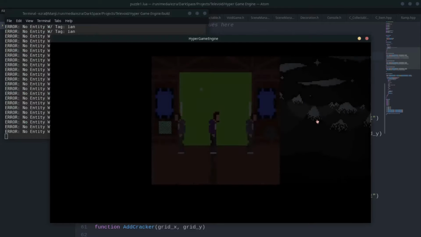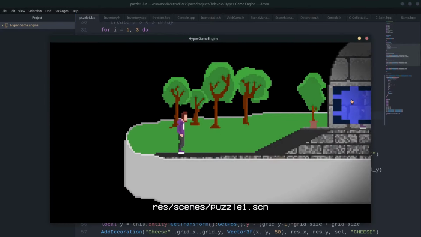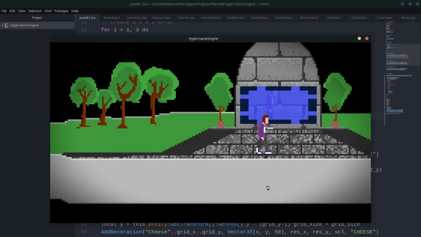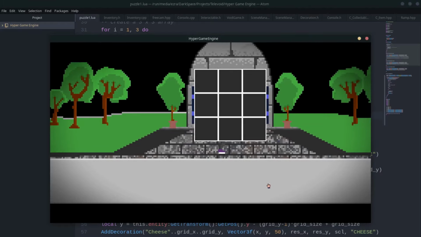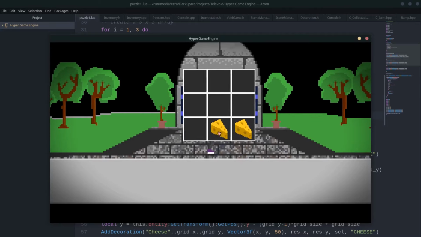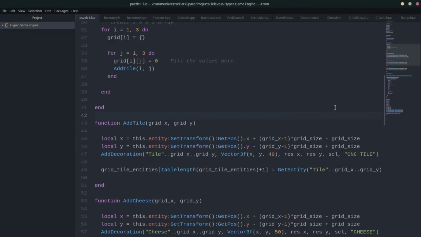I just removed the little test add cheese and cracker that we had over here. So now we should have a completely blank grid, and we'll see if clicking works. So we have our grid, and when I click, it adds a piece of cheese. If I click somewhere else, ooh, it still adds a piece of cheese. But it is adding the cheese at the correct location, which is what counts.